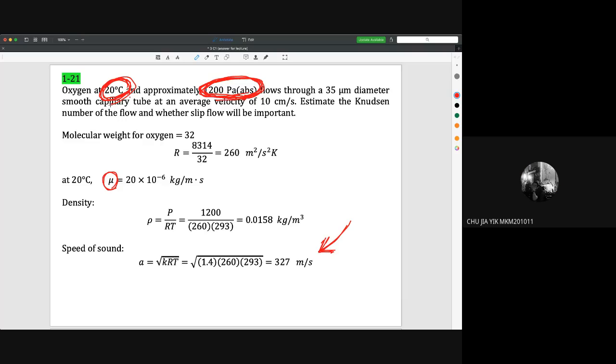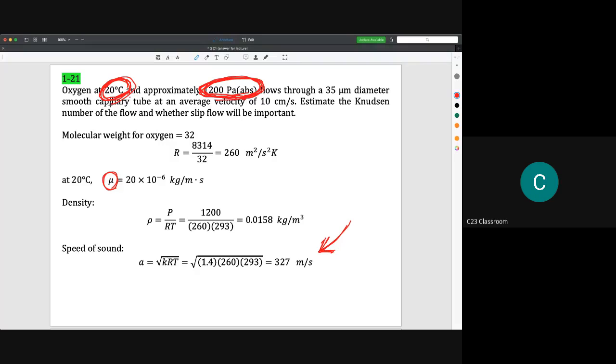What about the Renault number? How do you get it? What is that equation? The 8314, what is that? So in the Viscous Fluid Flow textbook, third edition, I think I already uploaded all the tables on the website.